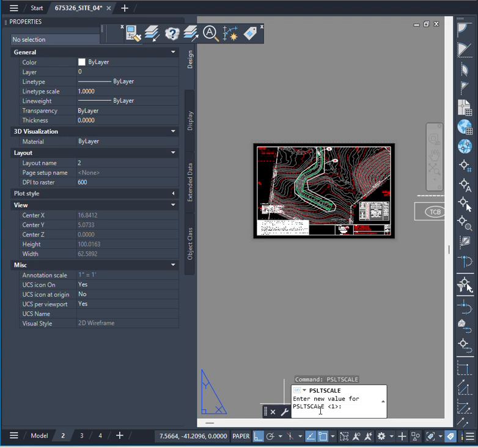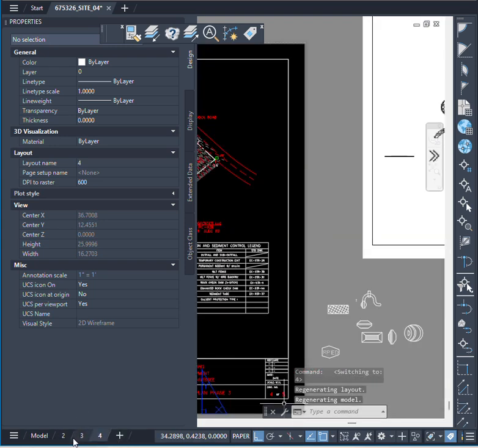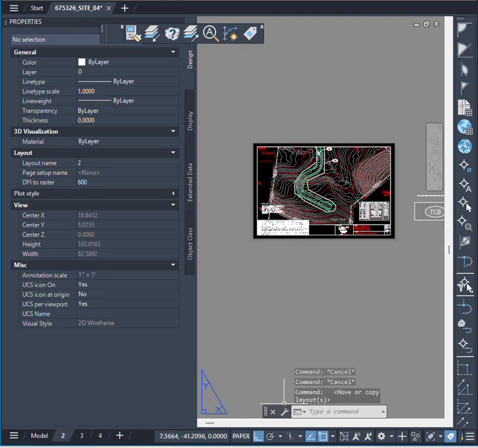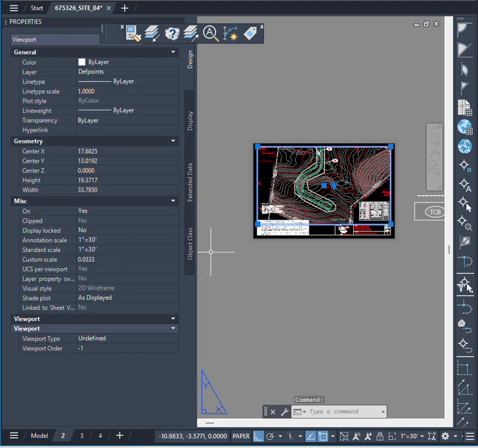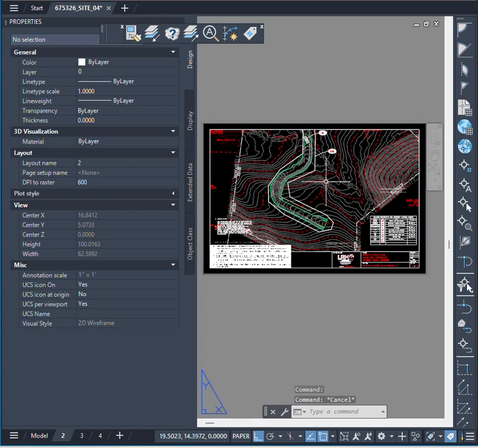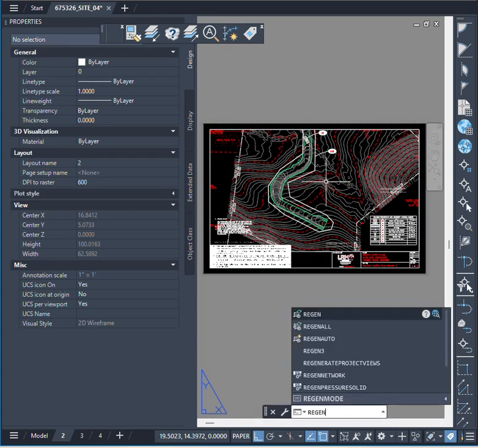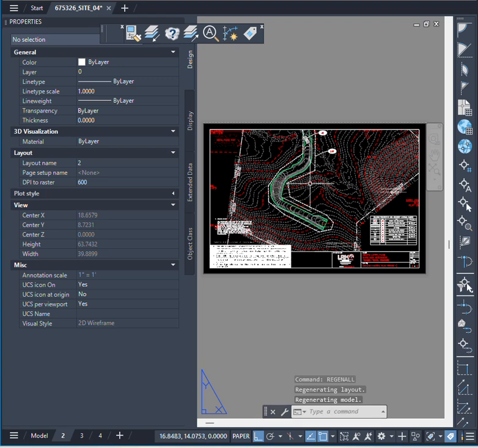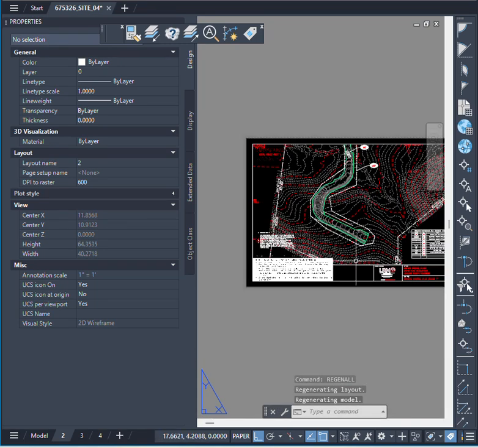You have to set it on each tab, so each one of these. Then when you set up your viewports, just come here and select your annotation scale and make sure these match. And do a regen. And that will plot correct.